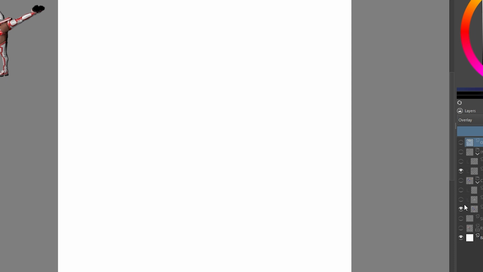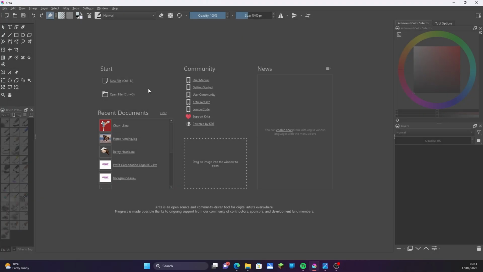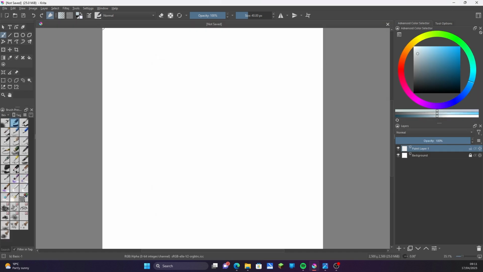And welcome to my tutorial on the complete process of making a cartoon-like picture, from sketch to color to shading and lighting. So, open up a new file. I'm going with a square canvas for this, 2500 by 2500. Choose whatever size you want, either by manually typing in the size, or you can choose from the drop-down list of preset sizes, and click Create.